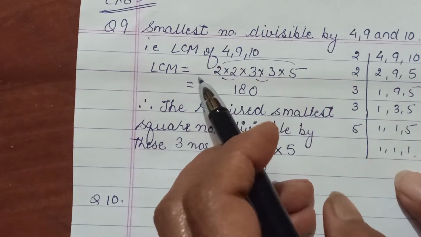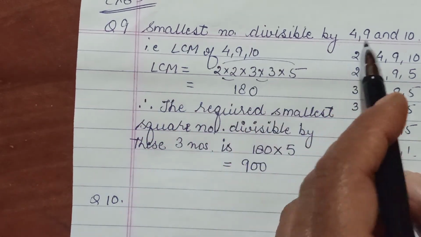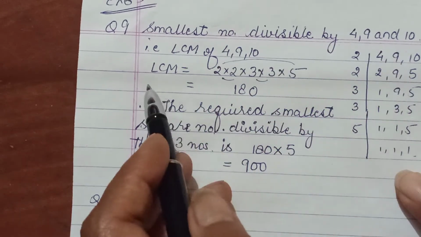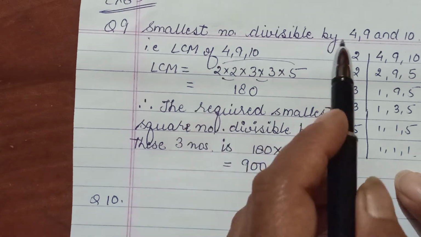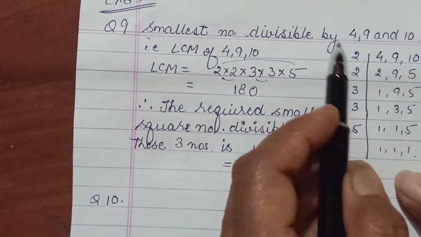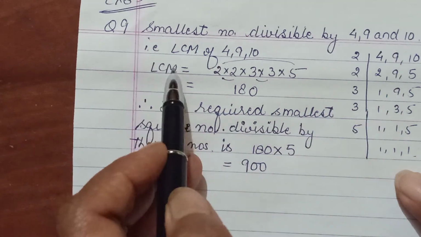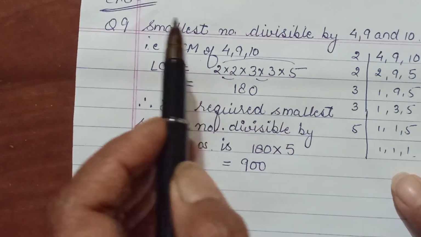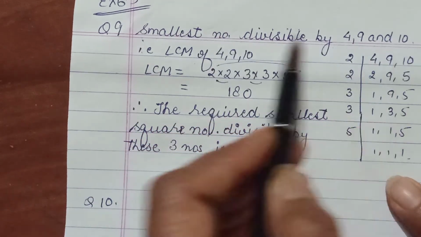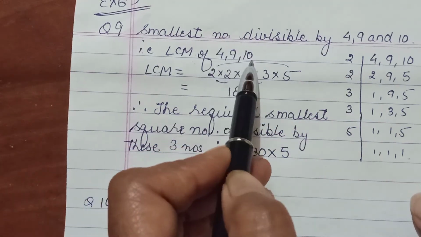Okay, first we are just finding the number divisible by all the three numbers. The smallest number divisible by all three numbers is its LCM. Okay, अगर वो इनसे divisible है तो इनका multiple होगा, और तीनों से है तो common multiple होगा, smallest बोला है तो least common multiple होगा. Okay, so if you want to know the smallest number divisible by these three numbers, you have to find the LCM of these three numbers.